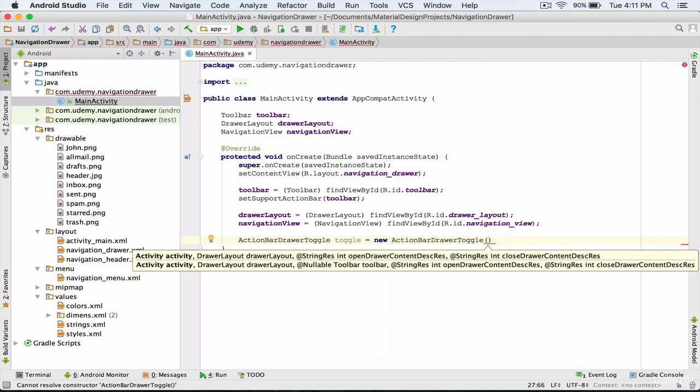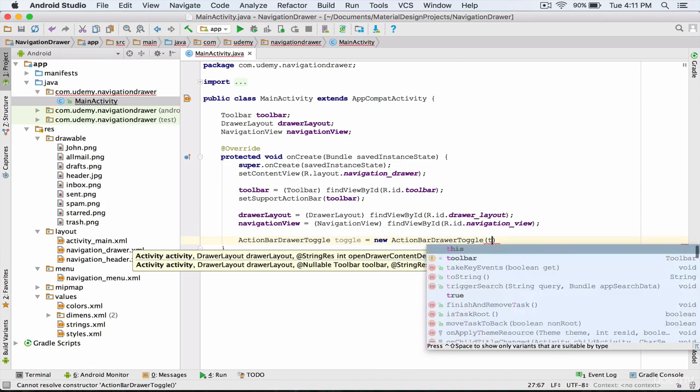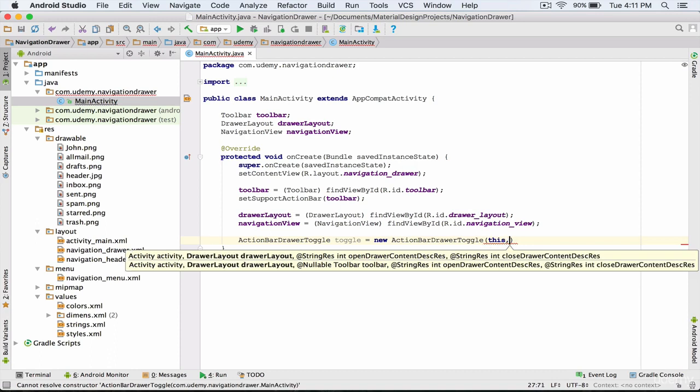Now inside the parentheses, we must pass a couple of arguments to this constructor. The first argument is activity, so I type this, comma. The next argument is an object from the DrawerLayout class, so I enter the object that I just created, drawerLayout.